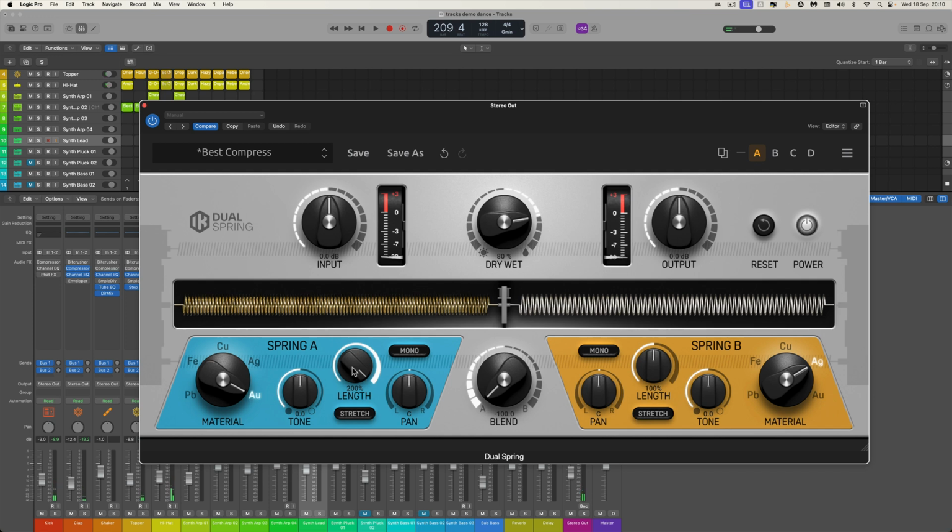Absolutely cracking that. So put the length back to normal, and the tone control, it's just darker that way, brighter that way. So let's have a quick listen. Iron.